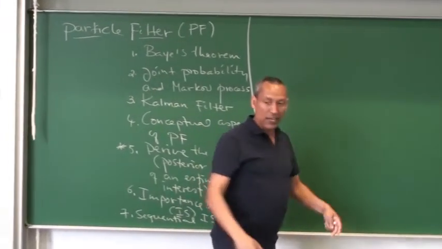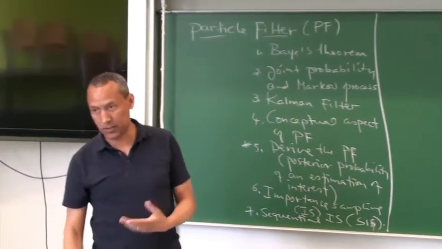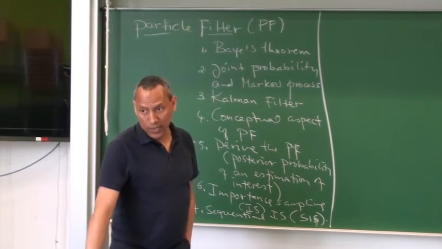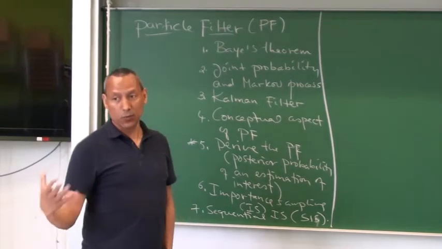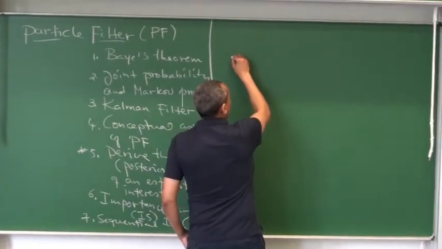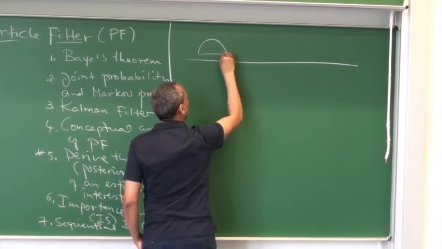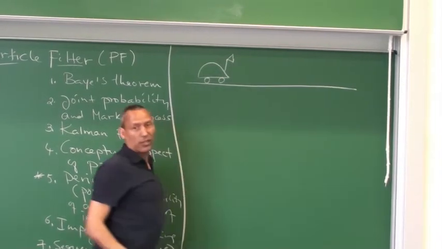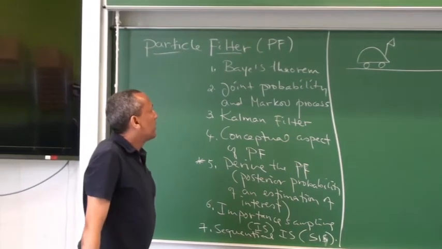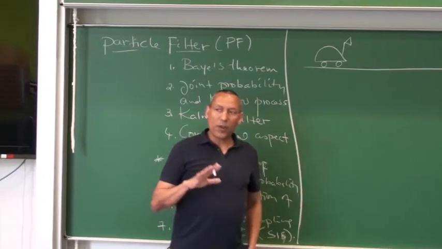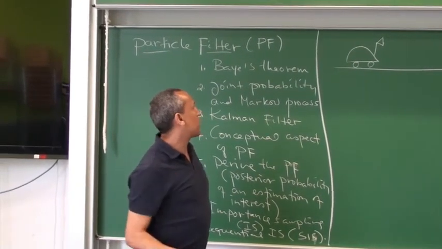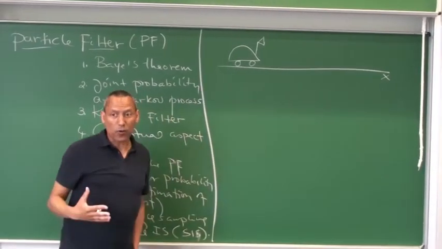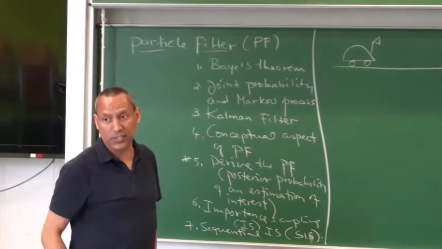So let's just begin with a simple introduction. Here in our lab, some of you are already involved in using particle filter and Kalman filter to self-localize and self-navigate mobile robots. So I'll begin with what you already know. Now imagine we have a mobile robot, and on this mobile robot we have attached a distance meter, a laser-based distance estimator. For now, we are just satisfied with a one-dimensional distance localization.